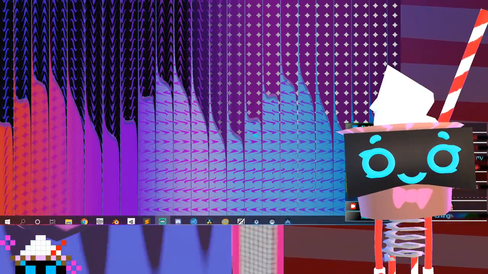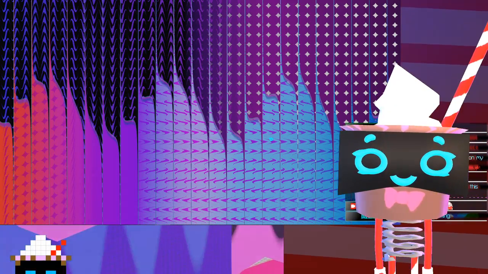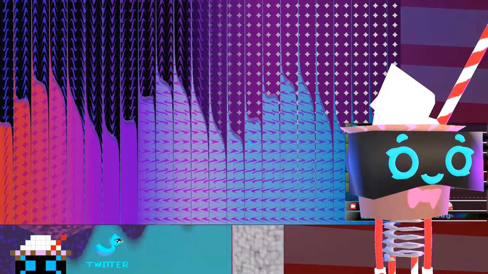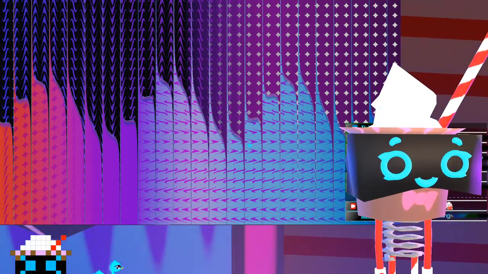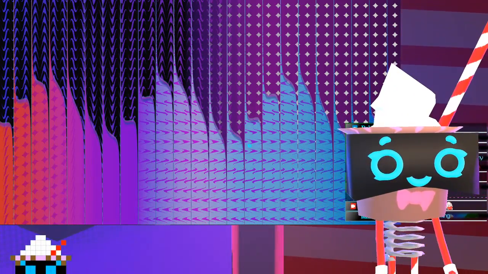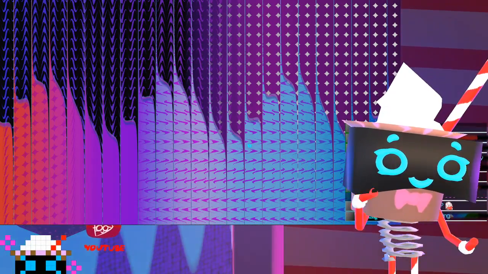It definitely fits a lot better with my theme, I think, because it's darker. So at first I was thinking I might go with like a pastel kind of color theme, because like, see my pink bow tie, and I have whipped cream on my head, and cyan glowy eyes.